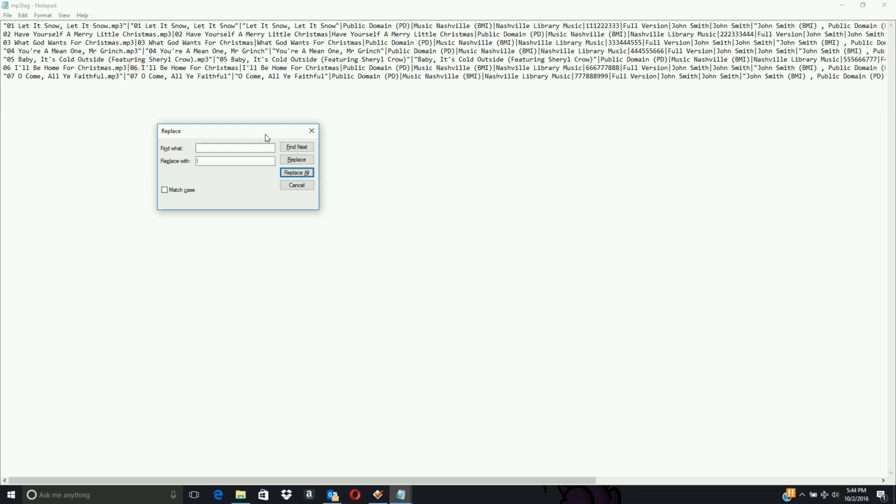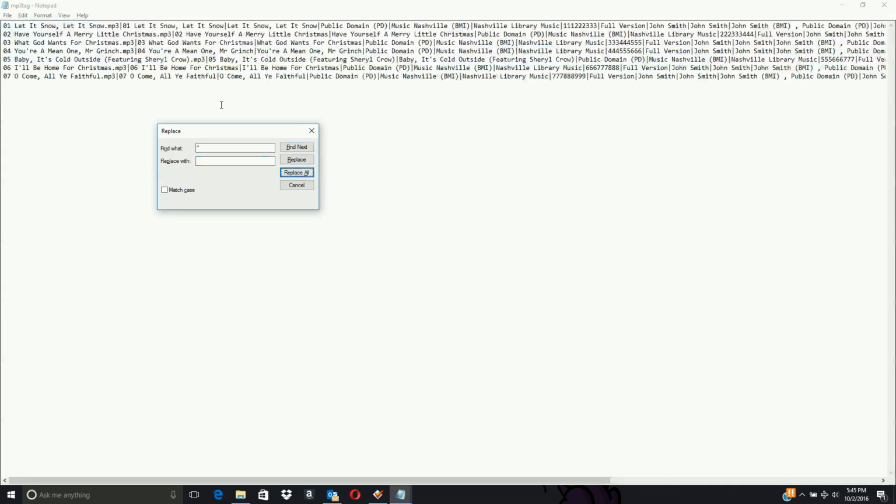Okay, now you see they're all nice pipe delimited. The next thing we want to do is get rid of the quotation marks. If you know that you have these quotes used in any other metadata fields, you're going to want to get rid of those, replace them with something else, or again, it's going to mess up the delimiting of the metadata, so that's very important to do. So your data will line up. So I'm going to go ahead and get rid of all those, replace them with nothing. All right, there we go, exactly how I want it.